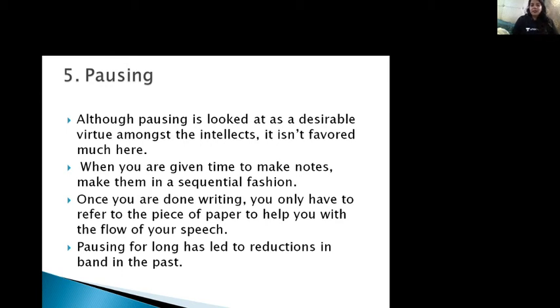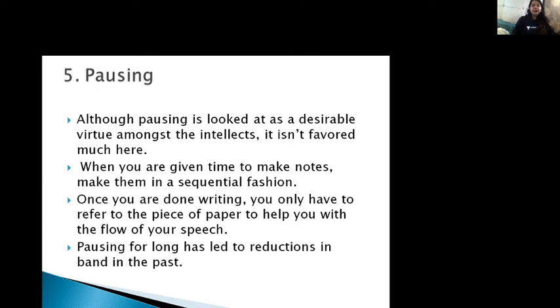So you have time to make notes. One quick suggestion is make notes in a sequential fashion. If they are in one sequence, you will be able to quickly relate to them, build upon one after another. Now, how does it come? It will not come directly on the day of the test. You have to practice it. So this relates to the first one, practice making notes.